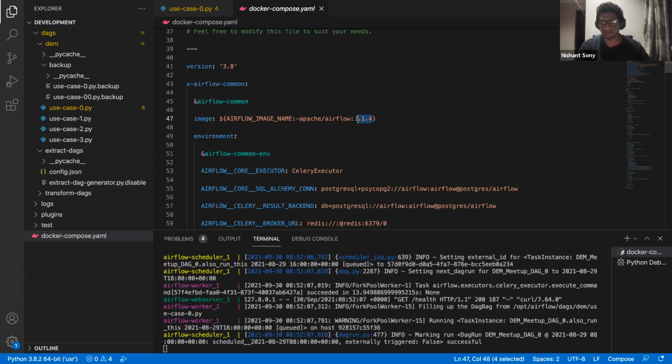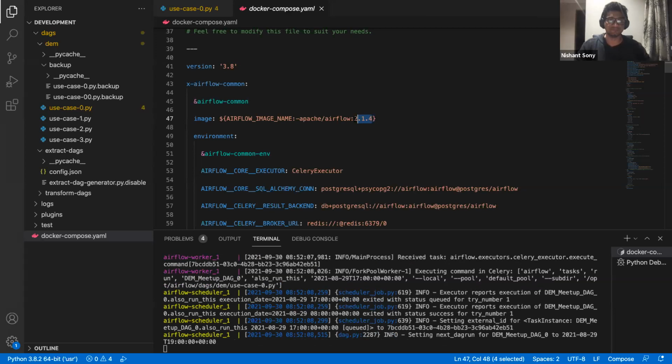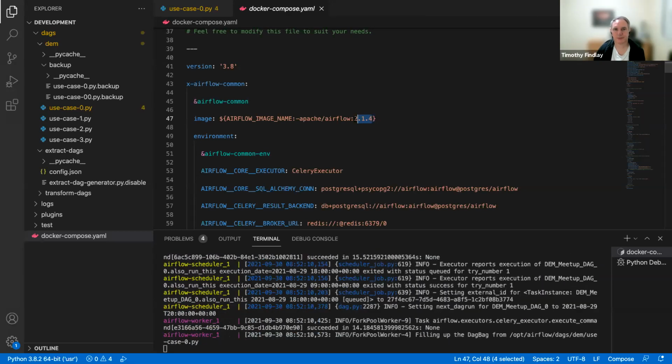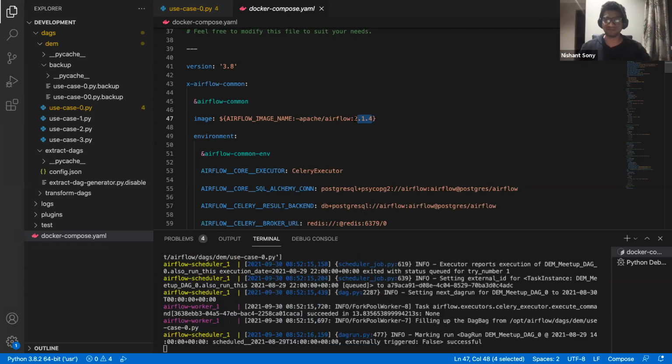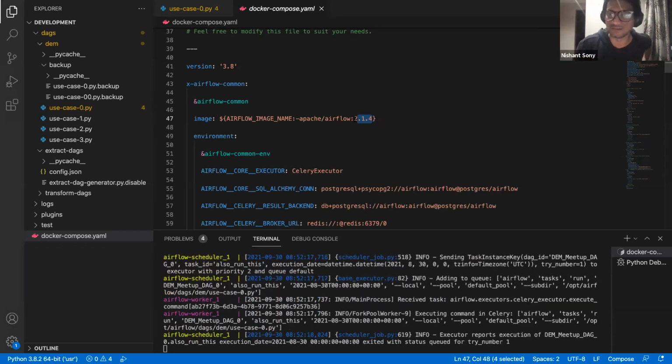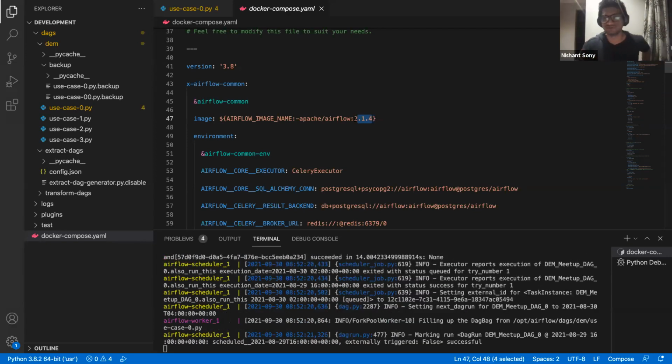Especially when you have multiple team members of varying technical skills contributing towards that project, it lowers the barrier to entry. If you're joining the team fresh, you have to wrap your head around 5 operators, which can actually be done with 1. So again, it's use case dependent.